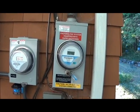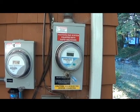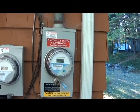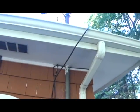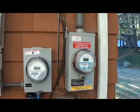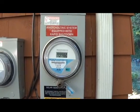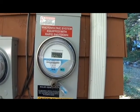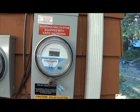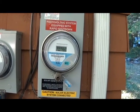And then from the panel box, when the solar system is creating more power than we're consuming, that extra power goes through the regular meter and up through the power lines and to the grid, and that way the neighborhood or whoever else is on the grid can consume some of that energy. So this meter is called a net meter. It can go forward and backwards depending on if current is coming from the street to the house or whether current is coming via the solar panels from the house back to the street.